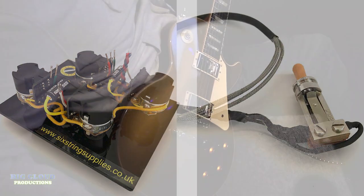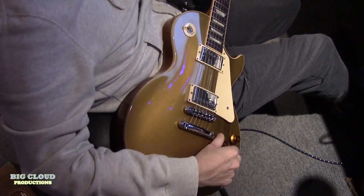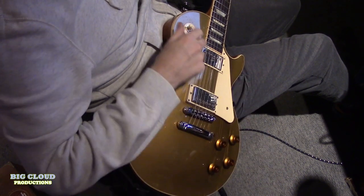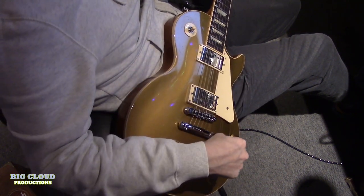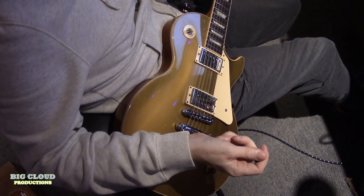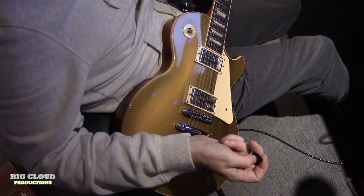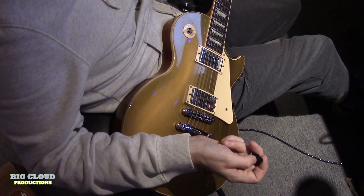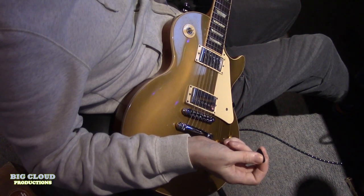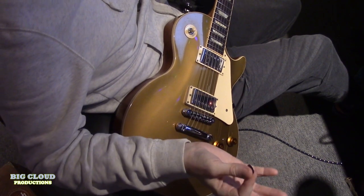And I put it in, and what it is, it's four push pulls and a switch, and you get 21 different tones. Now, surprisingly to me, there wasn't that much information online about the Jimmy Page wiring system. I thought there'd be tons of stuff. There's a few videos, but nothing that's very clear and detailed. So I wasn't exactly sure what I was getting in terms of the 21 different sounds. So I thought it'd be useful to go through them.